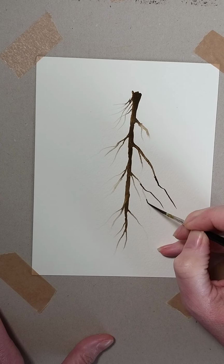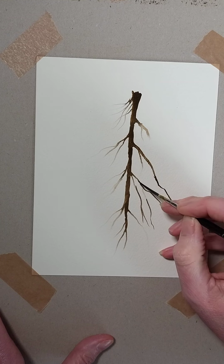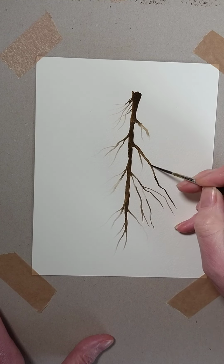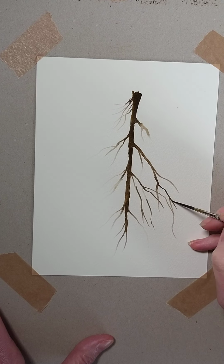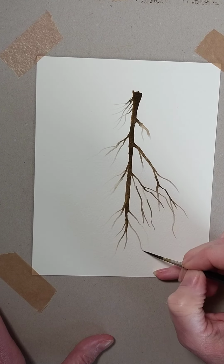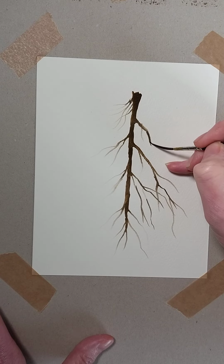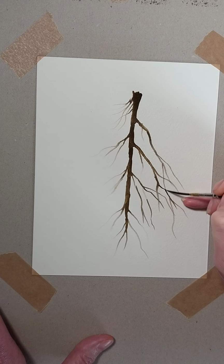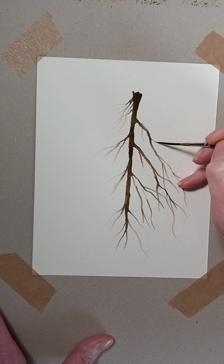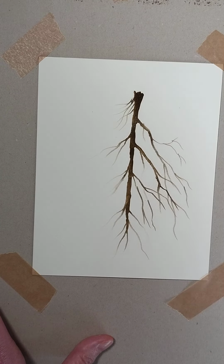So I've got a little bit of sepia on the brush, still using the same brush. Going to start to break out from these main branches, painting downwards, get a nice stroke. They want to get finer as they come out. They want to be mainly growing upwards towards the light, but you can do an odd one that isn't.